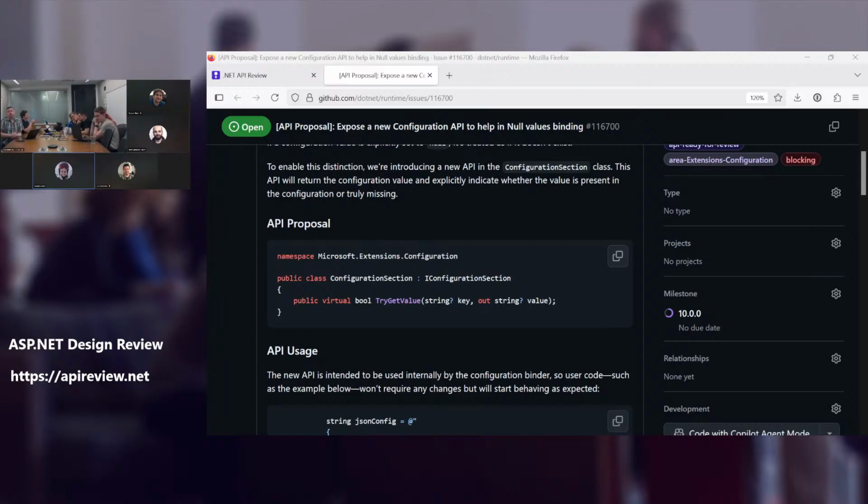But one of the ways that you could avoid that is if you add a HasValue property, which tells you whether this.Value is legitimate or not, and then you can make this a proper non-null key. Where will you add HasValue? On the configuration section, same place. So how is this different from having TryGetValue? The only real change is that it allows you to make the key parameter non-nullable, because having a nullable key parameter is a bit weird.